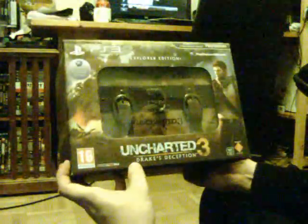Some packing materials, and the box itself. Look at that. Explorer's Edition. It has all the cool stuff in it. It should have the Nathan Drake figure bust, the belt buckle, the ring, some poster and some codes for the online game, and the special edition of the game, and the box that you can use to carry around 19 PlayStation 3 games in it.